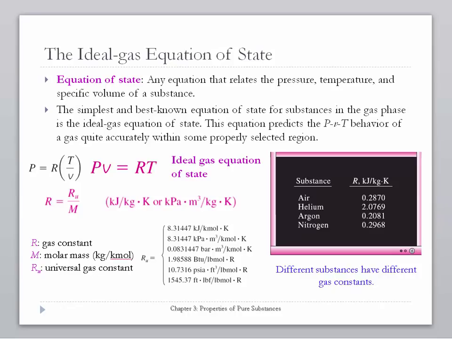In this case, R is a gas constant. This gas constant is specific for each gas that you will be using. The values of R are found in table A1 in your textbook. The alternative to using a specific R for each individual substance is to use a universal R, defined as R_U. In order to do that, you simply use R_U when you multiply R times capital M, where capital M is the molar mass of the particular gas that you will be using. Once again, that molar mass is also found in table A1.